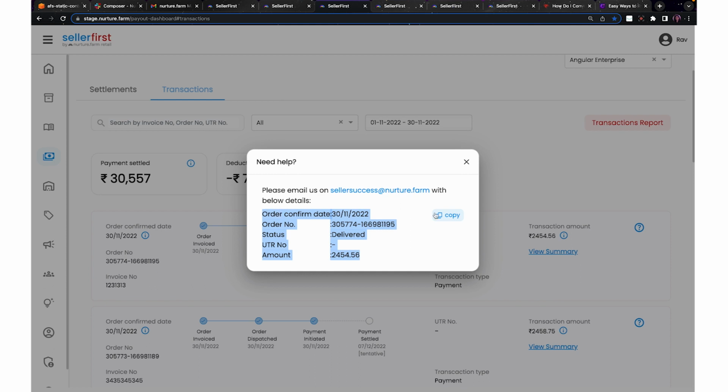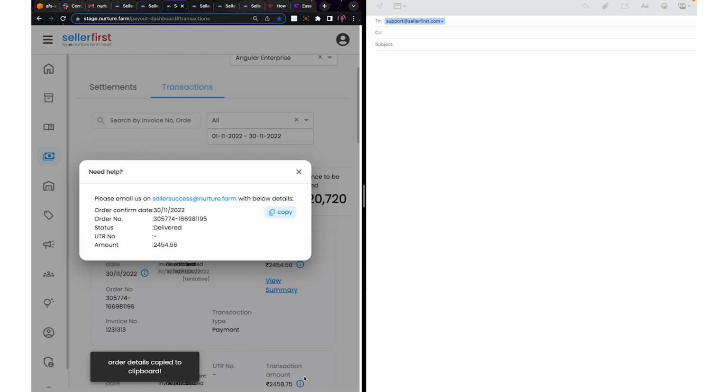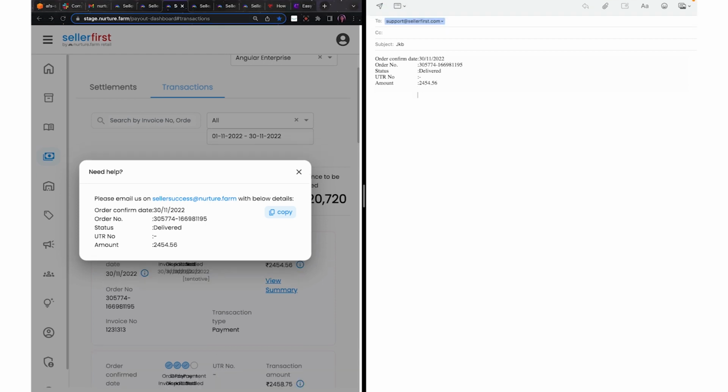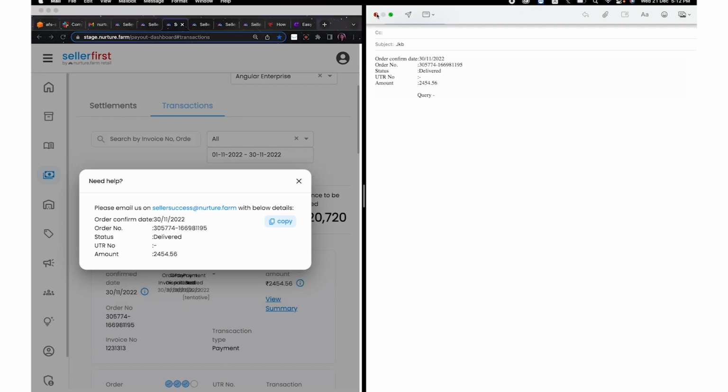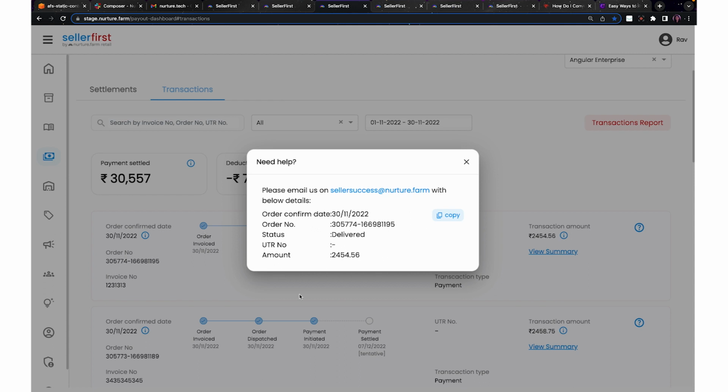You can just click on copy, and in this mail you can type the subject, paste the copied text, and then type your query here as to what complaints you have. So this gives you a quick way to send us any questions or queries that you may have with this particular order.